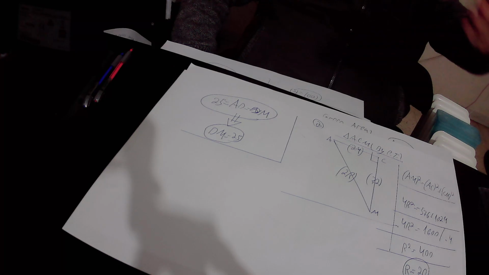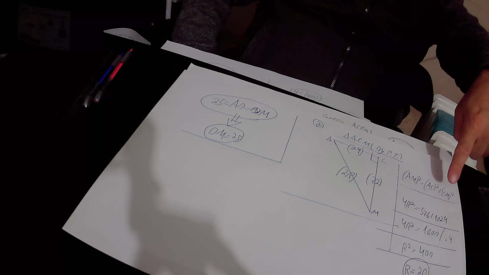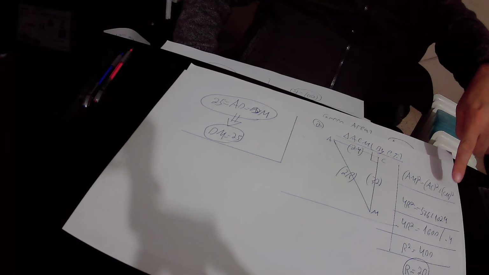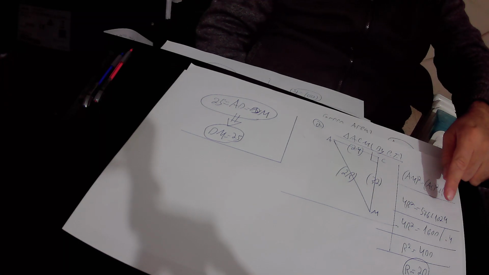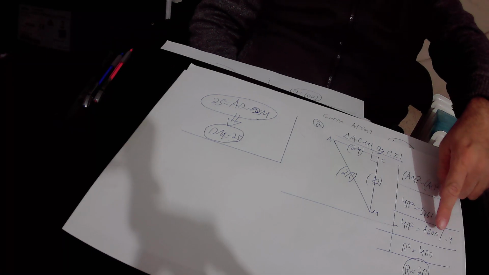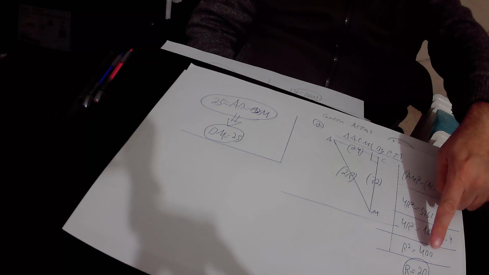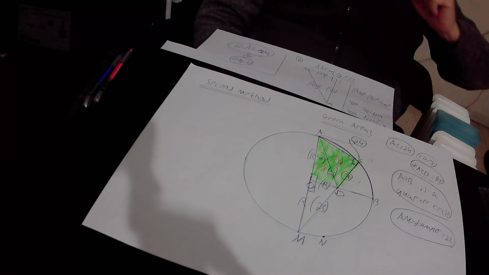AM is 2R, therefore AM square is 2R squared, that is 4R squared. This is equal to AC square. AC is 24, therefore AC square is 24 squared, that is 576, plus CM square. CM is 32, therefore CM square is 32 squared, that is 1024. 576 plus 1024 is exactly 1600, so we found out that 4R squared equals 1600. We divided this equation by 4 and found that R squared equals 400. Then we took the root and found that R, the radius of this circle, equals 20 units in its length.